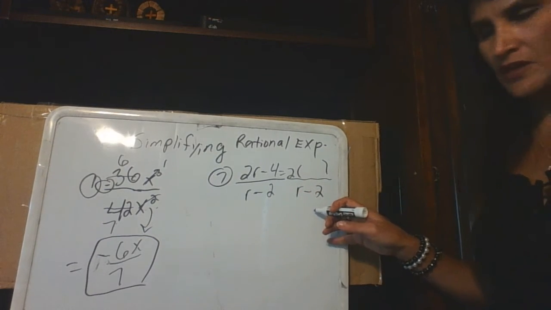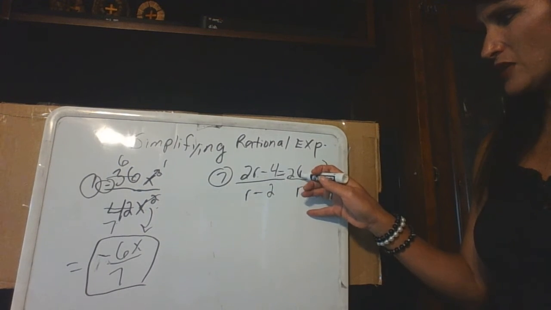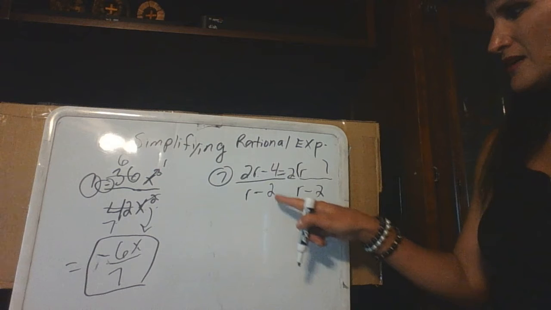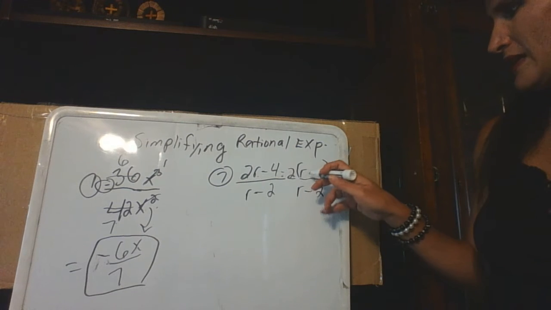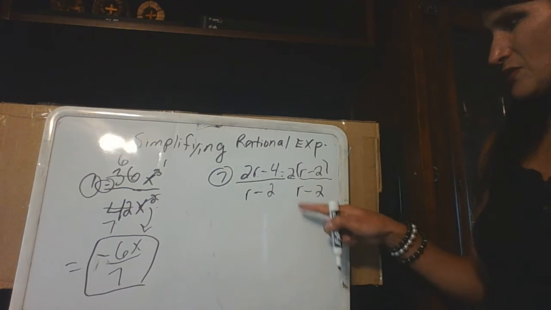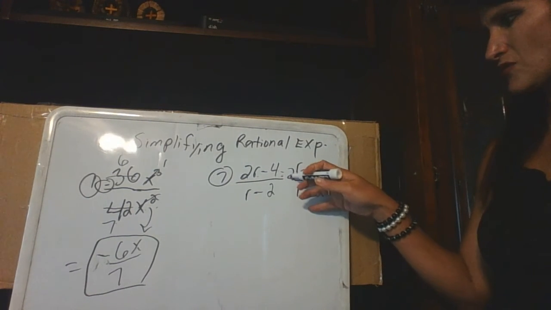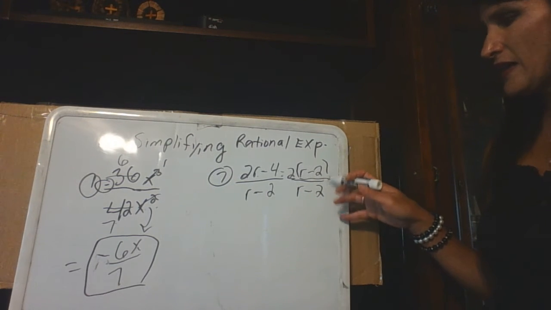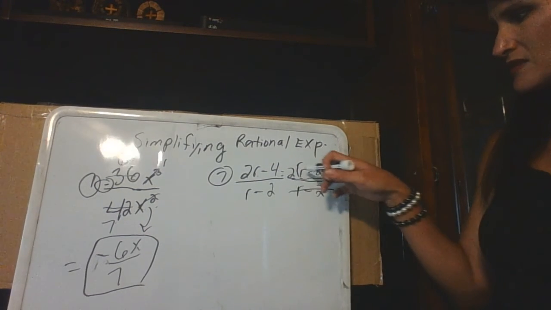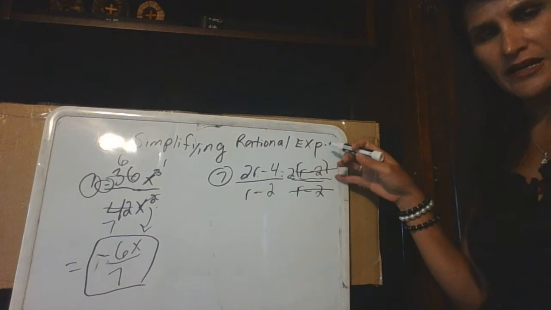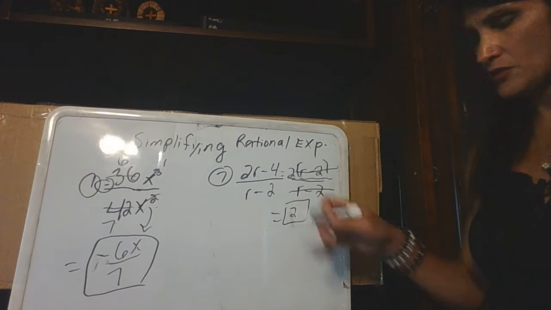It stays the same. I'm going to take the 2 and divide 2r by 2, okay? And that's going to leave me r inside the parentheses. Then I'm going to divide the negative 4 by 2, and I'm going to get negative 2. So in the numerator, I have 2 times r minus 2 in parentheses, over r minus 2 in the denominator. Now I can see that the 2 is being multiplied to the parentheses, so they're factors. That means this expression can be divided with this expression. Anything divided by itself is 1, so 2 times 1 means the answer is 2.